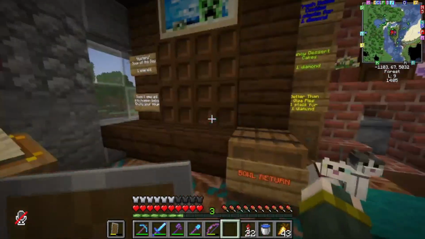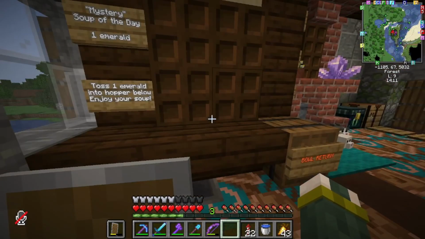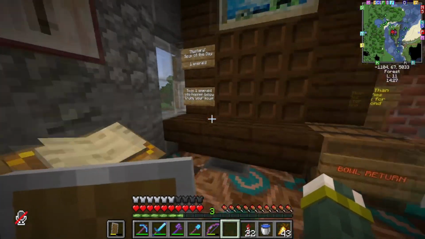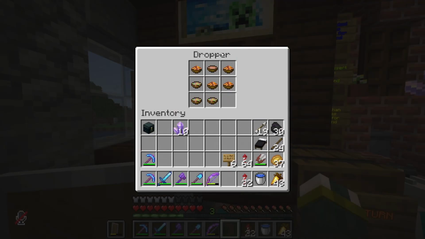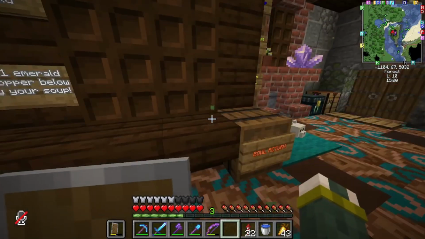And then this cool machine is the mystery soup of the day. This is a vending machine designed by Rotzi. I will put their YouTube link in the description so that you can go check them out. There were lots of different vending machine designs. This was the smallest one they had, and I really liked it because I wanted a sense of randomization for the type of soup. You throw an emerald in the hopper here and then soup comes out.